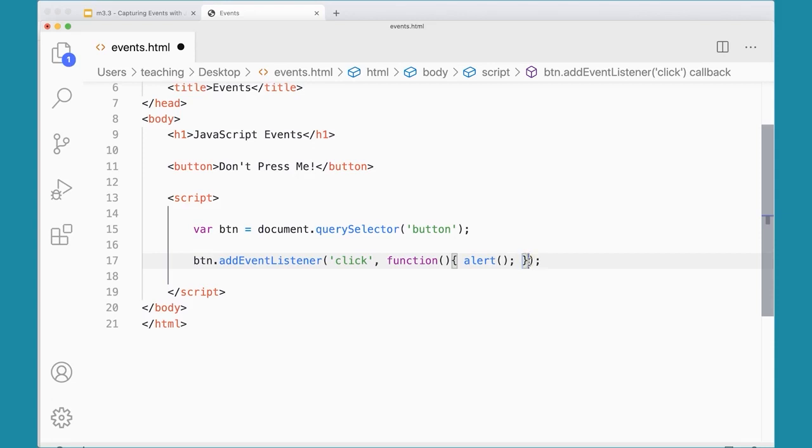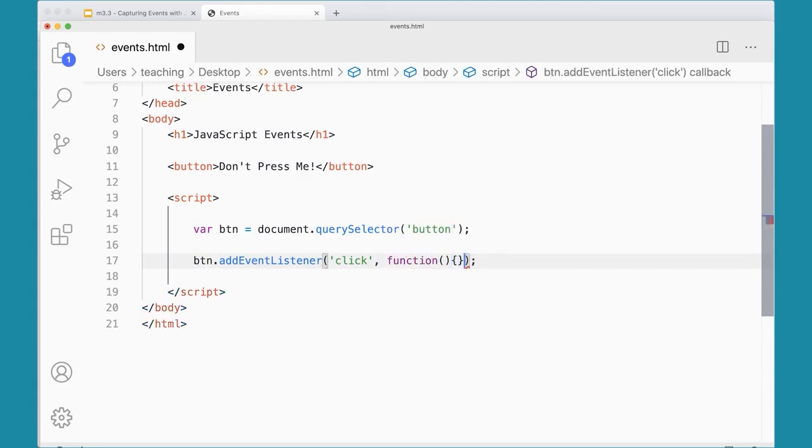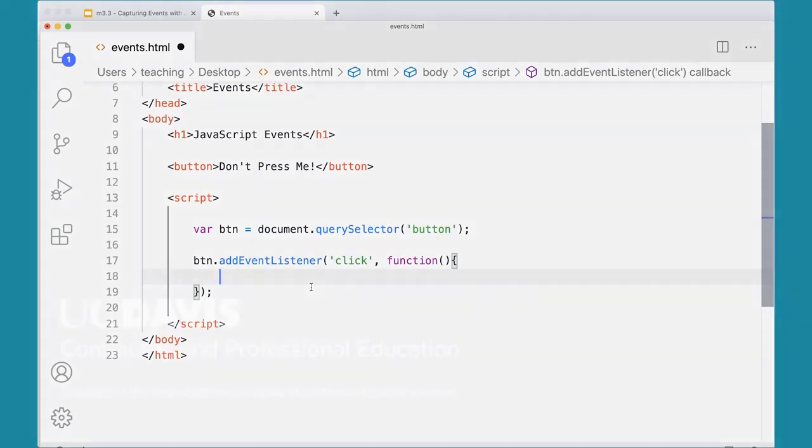You'll have fewer problems and be less frustrated if you always type from the outside in. So when I add a function, I type its parentheses and curly braces, and then go inside and put in what I want. That will really help you make sure that your syntax is clean and that you have fewer errors.